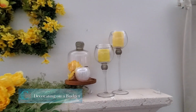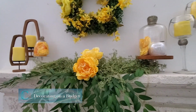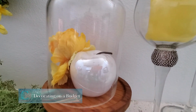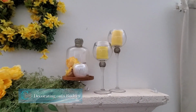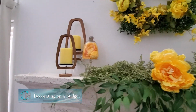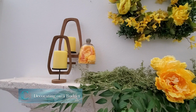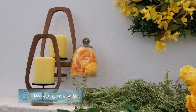Now, everything I already had in my stash. The yellow candles you see on the end, they all came from Amazon. The yellow peonies, they are napkin rings, and they actually came from Amazon. The white apple, as you see here, came from the Dollar Tree. I have the Z Gallery Duke candle holders, the Z Gallery Duke cloche, and the cake stand. The cake stand was bought at a store called Dirt Cheap before it moved from my area. The wooden candle holders here came from Dollar General. They were like $4, $5 a piece, something like that. They were on clearance.